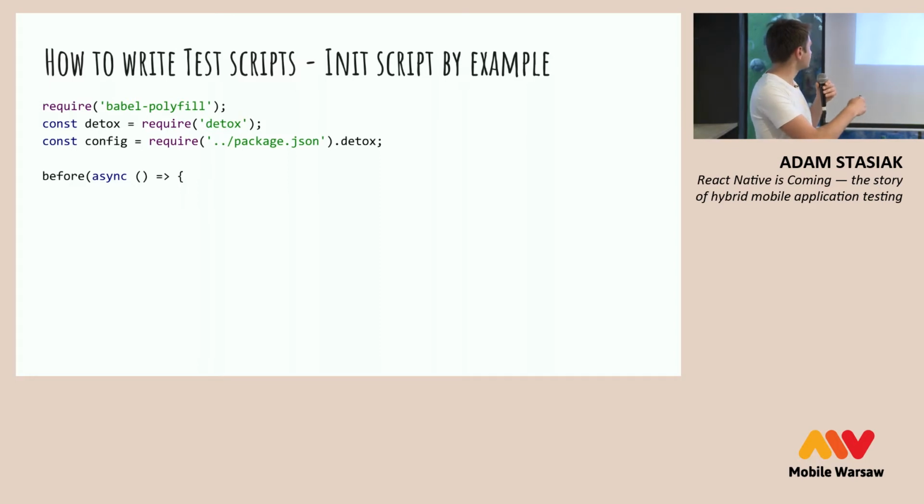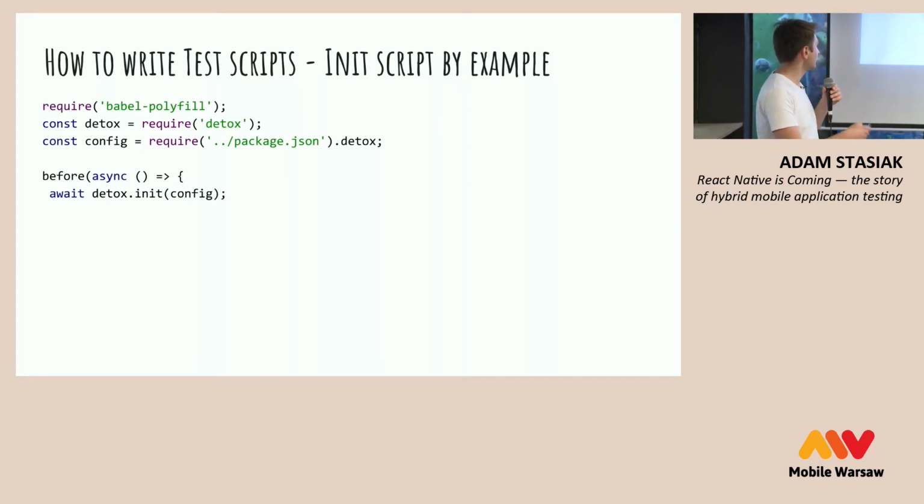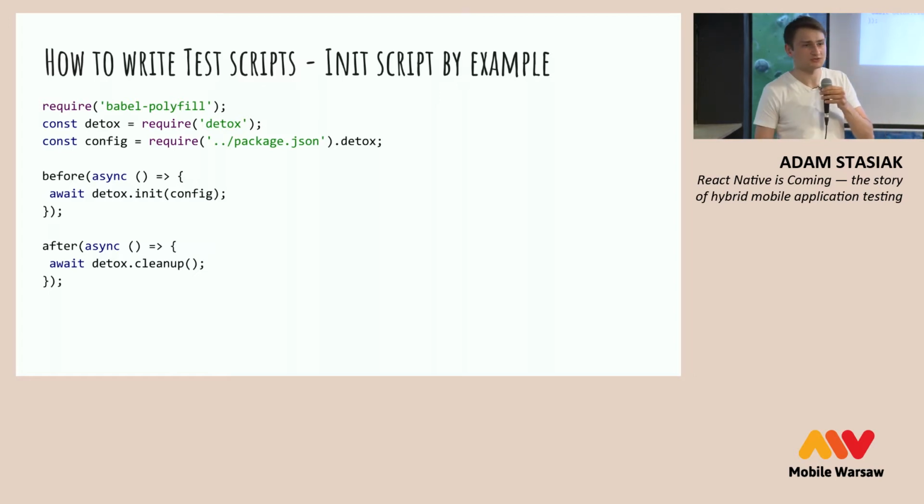And have a look. We start with declaring the before method. The before method contains all actions that are required to launch before our test plan starts. So inside we load Detox and we load our config inside the Detox framework. And next, we declare the after method. Inside the after method, we just perform some cleanup after our test session. So we restore our device state, application state, etc.